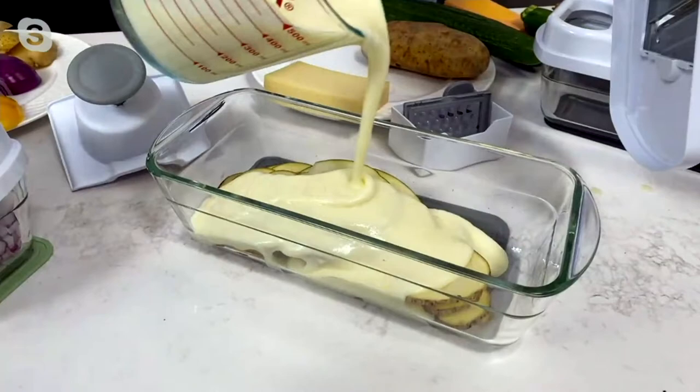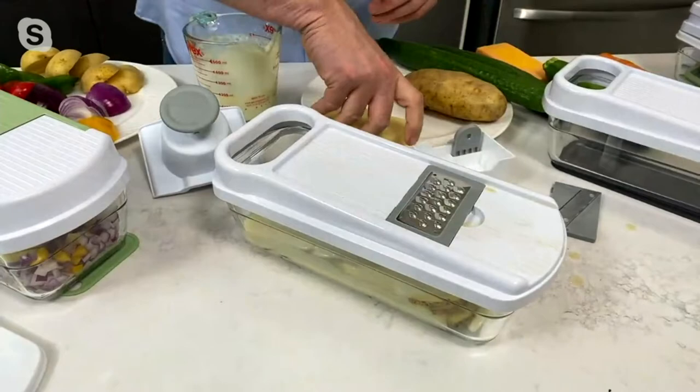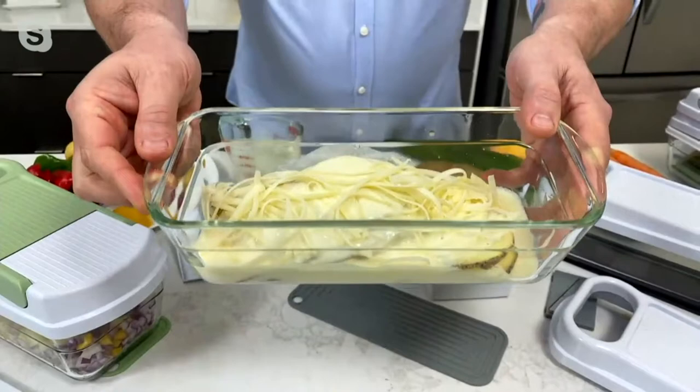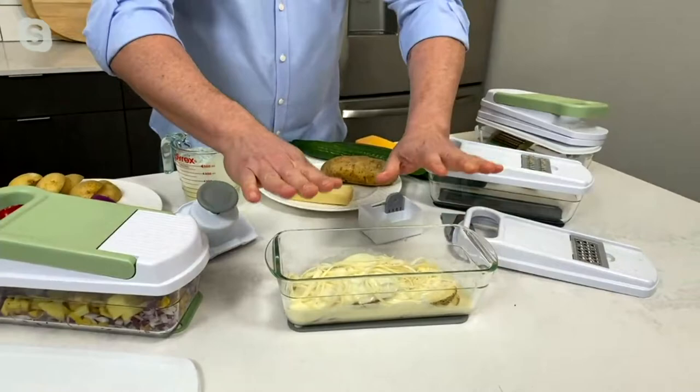What I like to do is slice my potatoes and add some sauce — this is a béchamel sauce, which is just a fancy word for butter, flour, and milk. Then put the lid on, switch off the blade, and now we're going to grate some Gruyère cheese right over the top. All you do from here is move this around, position it so it's nice and level, and this goes in the oven up to 500 degrees. That is a potatoes au gratin — I made this for my newlywed wife last night and she loved it. When it comes out, you also have the trivet, so it keeps it from slipping and sits safely on your tabletop.